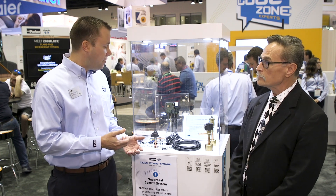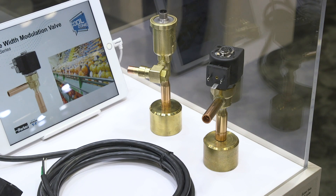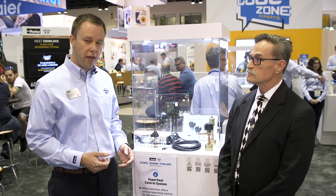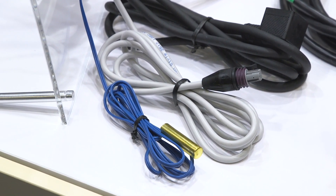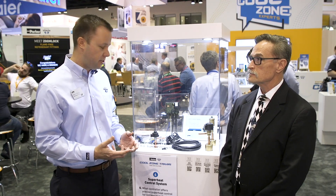This is a control platform that allows a technician to install it in a refrigerated space. They might want to replace or retrofit a case, replacing a thermostatic expansion valve. They have the ability to connect this to either a stepper motor expansion valve or a pulse width expansion valve. It's a fully encapsulated controller, so it can go in that cold space. It has a power cable, a valve cable, a pressure transducer, and a temperature sensor.